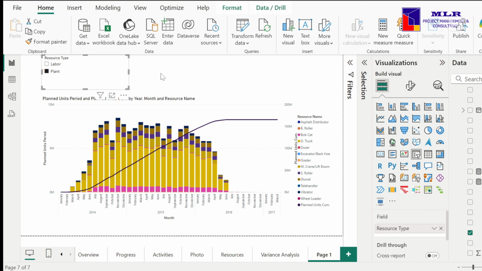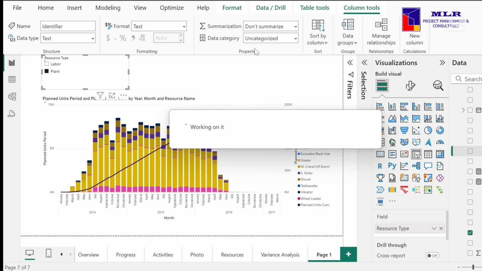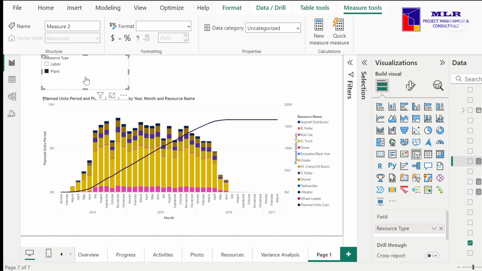And to make it dynamic, we'll create our measure. So let's create our measure, right click and new measure. And let's call that measure title dynamic. And for this measure, we'll be using the IF function.